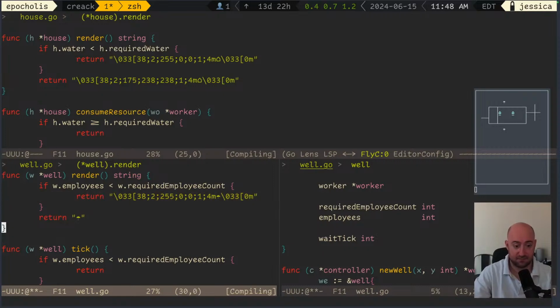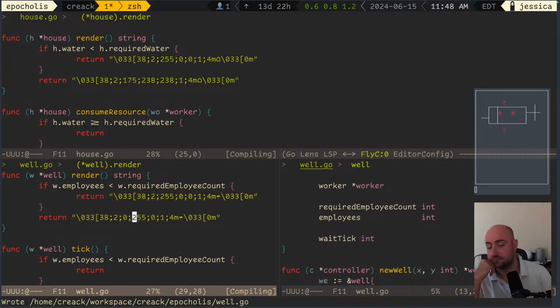That would be a bit nicer. RGB. Sounds good. So now we have an additional building.